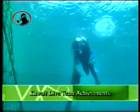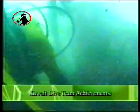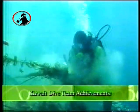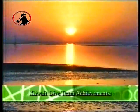After the Iraqi invasion in 1991, hundreds of wrecked and sunk yachts were left behind. One organization that volunteered to help clean the Kuwaiti waters was a group of amateur divers. They were members of the Marine Environment Amateurs Association of the Kuwait Science Club. Their offer was accepted, and on December 25th, 1991, they formed the Kuwait Dive Team.